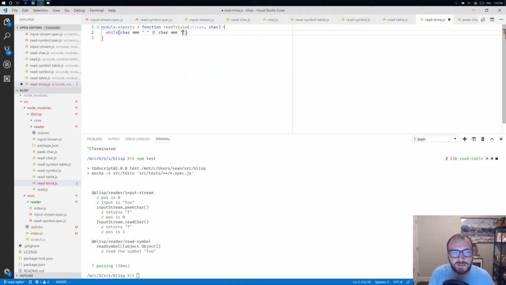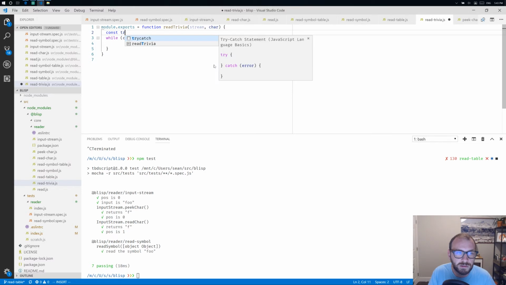I'm just gonna painfully enumerate some of this stuff. And there are definitely more white space characters than this, but until we actually have a programming language, I don't think we're gonna have to worry about it. So let's get our trivia.